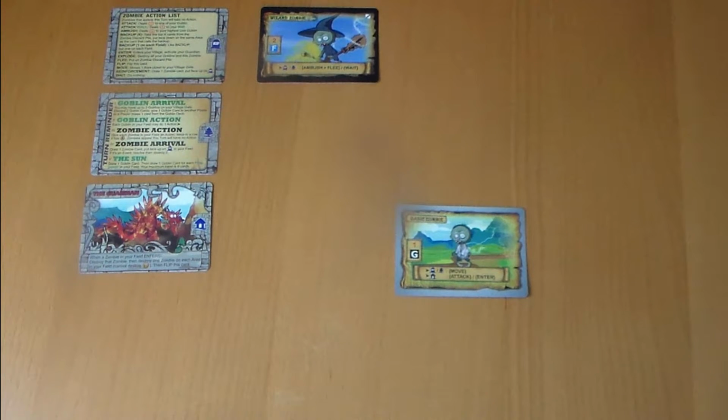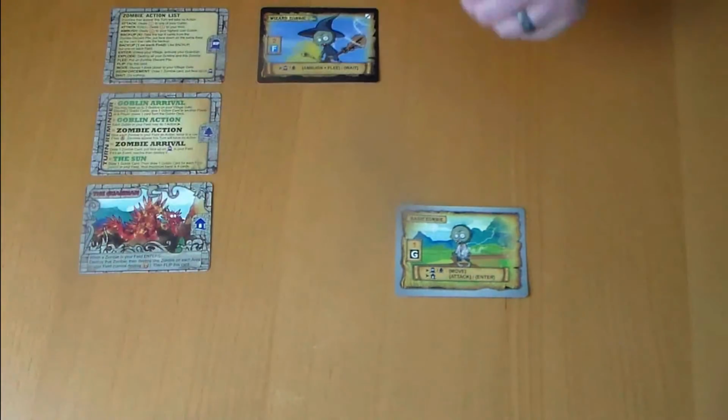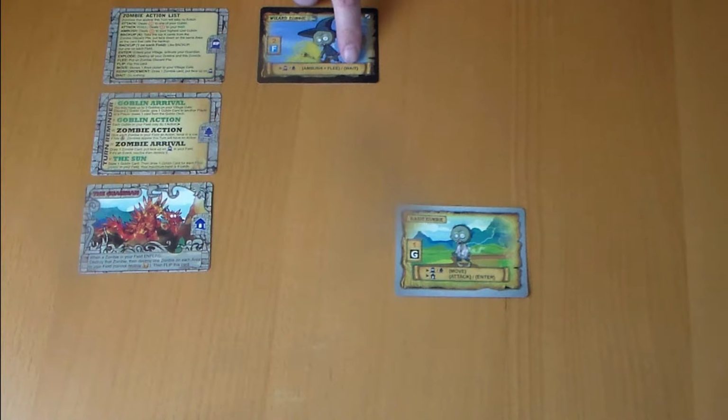Now, this brings up a situation where the wizard zombie is going to wait. What that means is he's not going to take an action this turn. His normal choice is to ambush and flee. Well, he can't ambush because I have no goblins in play. There is nothing for him to ambush. He's not going to waste himself and fly away for no reason. So he's going to wait, which means this turn he's just not going to do anything. He's going to sit where he is and just stay there.